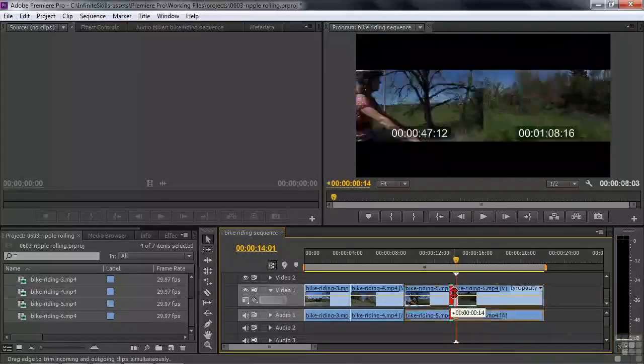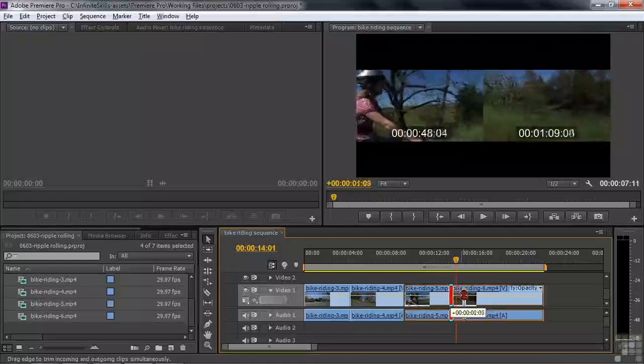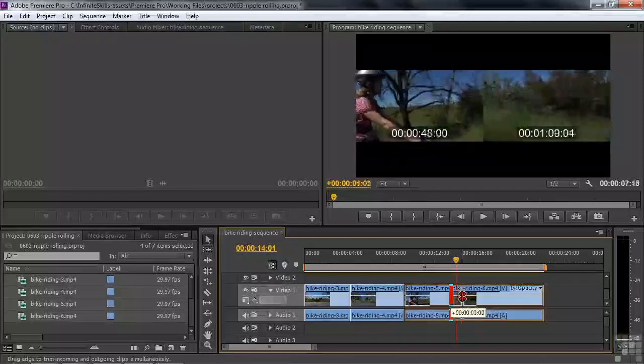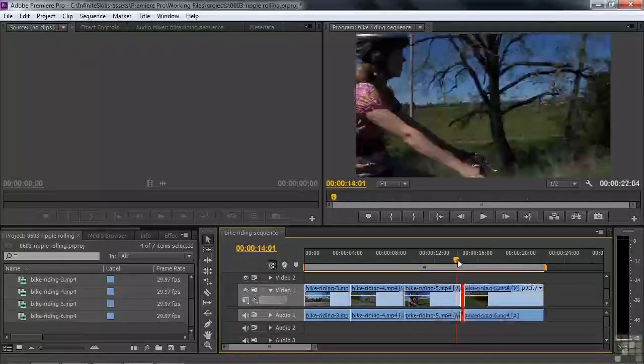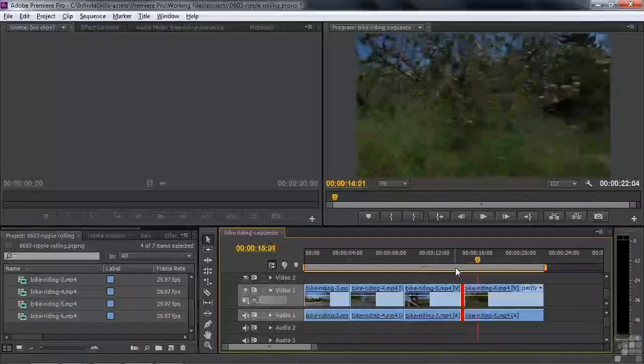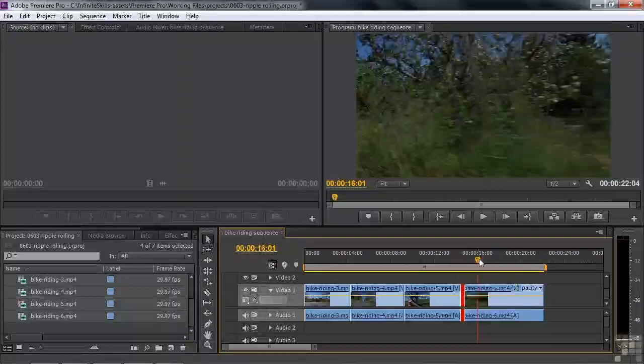I can drag this to the right a little bit. Right about there. So I'm extending the clip on the left, the point of view, looking at the rider. I'm also shortening the clip on the right, shortening the introduction, the end point. I've just changed that edit. Let's see how that looks. Goes from there to there. That's good. Let's do the same thing back here.